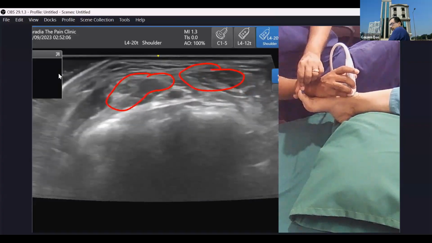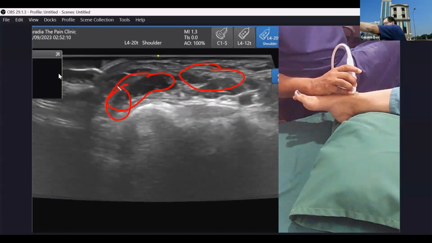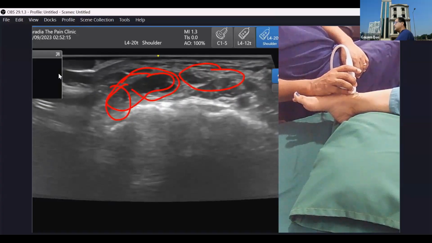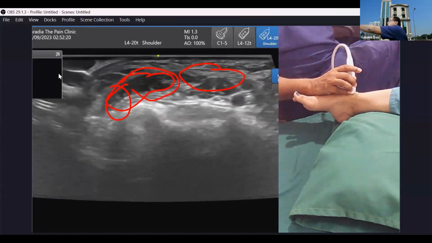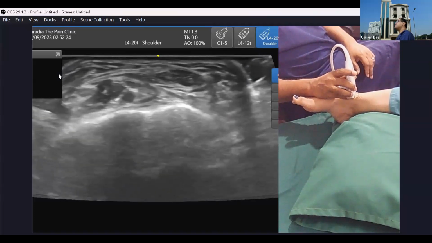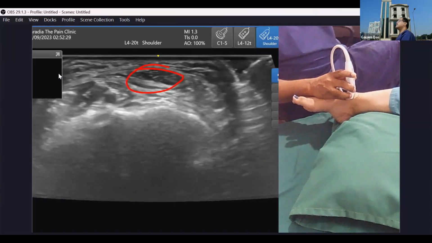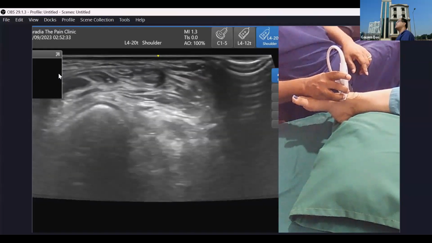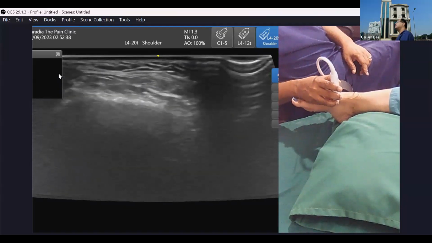And if I'm coming here, this was your peroneus tertius, and this was your extensor digitorum together in the same tendinous sheath. Now follow this tendon if I am going more distally. First let me follow one by one. This was your tibialis anterior. Follow that. Now it is becoming tendinous. Now it is becoming fully tendinous. And now it is getting attached.